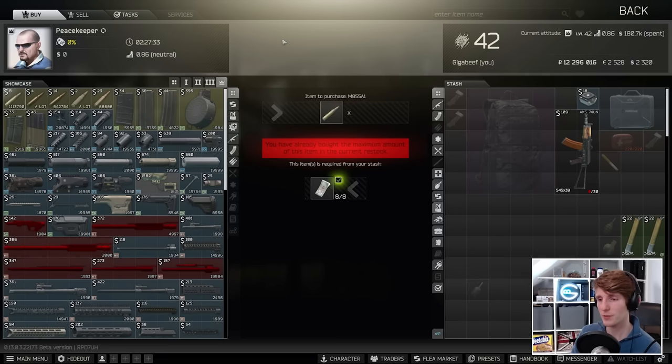Outside of these, you really have to be using the Workbench 3 to craft M995, which is one of the best crafts, BP and M61, which are also pretty good. There's other things in there, but I think M995 for 5.56, BP for 7.62x39, and M61 for 7.62 NATO. I think those are the three best bang for buck.